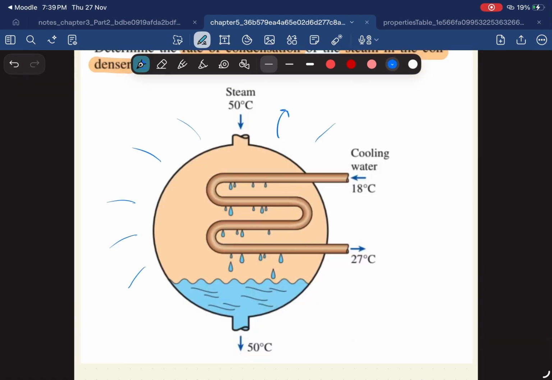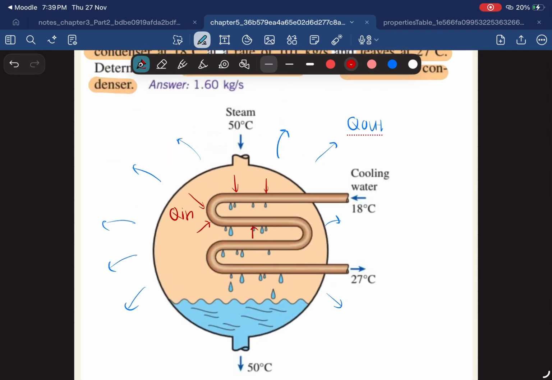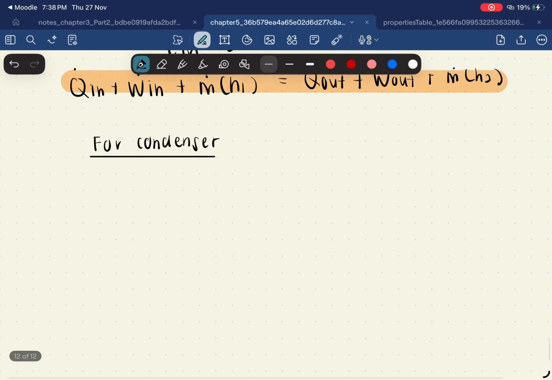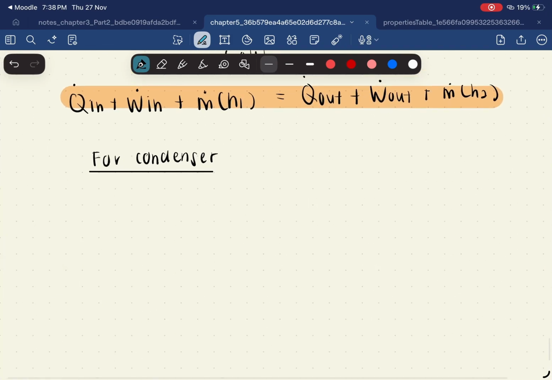Based on these cases, we will assume all the heat energy that comes out from the steam is directly 100% transferred into the tube. Okay, enough with the information. So now we can write the equation for both the condenser and the tube so that we can solve this problem.